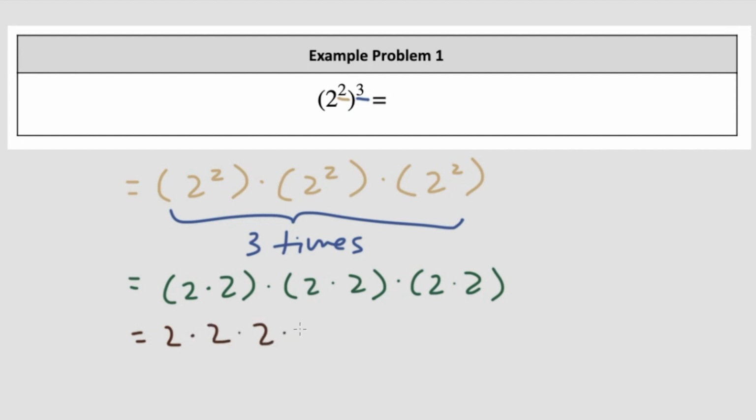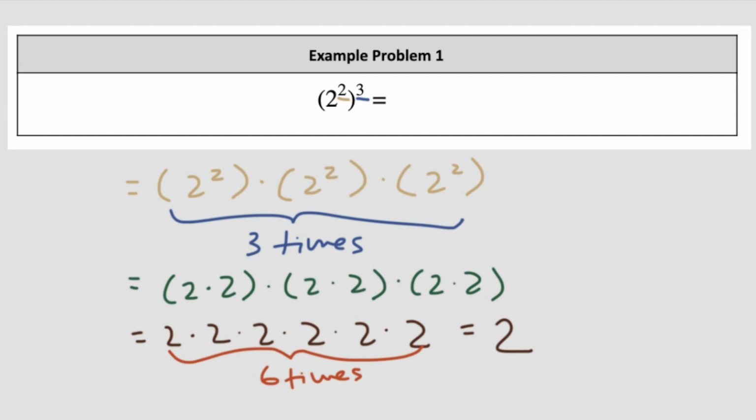So I want to get rid of the parentheses because, as we said earlier, when we are multiplying this whole way through, we don't need these parentheses. So I notice here that's 2 multiplied by itself 6 times. I'm going to write that 6 times right there, and I'm going to write that this whole thing is 2 to the power of, you guessed it, 6. So I'm looking at how 2 to the power of 2 to the power of 3 became 2 to the power of 6. That also tells me that there might be a relationship between the 2, the 3, and the 6 here.